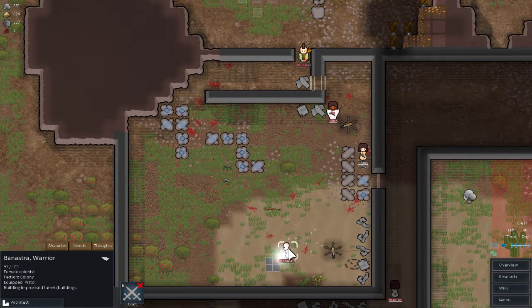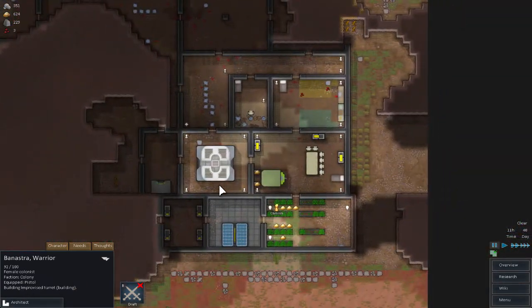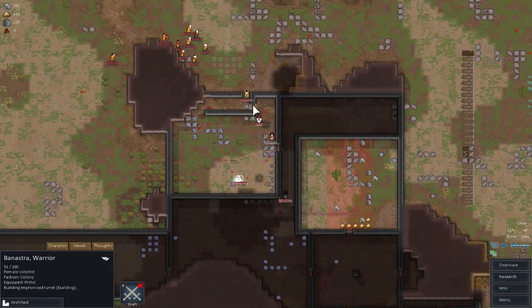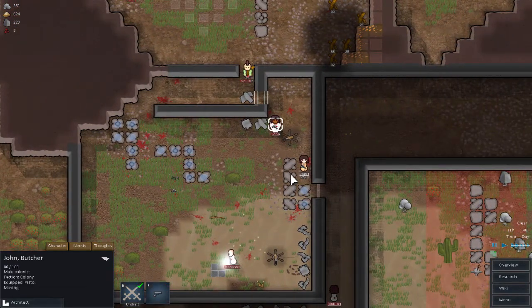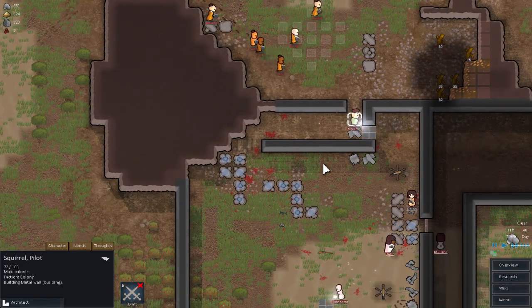Mullins needs to grab her weapon. Benestra is equipped with a pistol. Who else is left then? There has to be at least one person, right? That one person must be Squirrel then, because I know Squirrel doesn't have a weapon yet. John, we'll place John right there for the time being. Squirrel, oh my god, Squirrel, can you do it?